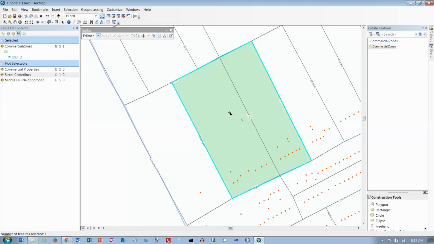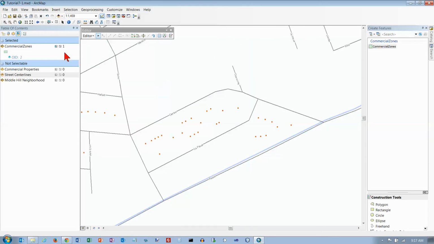And now we're on the top of page 262, and we're going to go to another bookmark here, and there's a Laplace Street we're going to go to. And in the Construction Tools panel, click Polygon. And on the editor toolbar, click the straight line segment tool again, which is already selected for us, and digitize the Laplace Street polygon by clicking one vertex at a time and double clicking to finish.